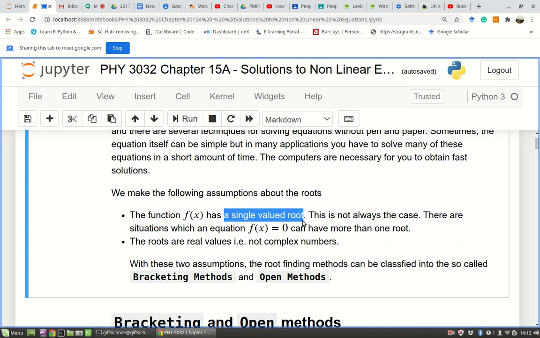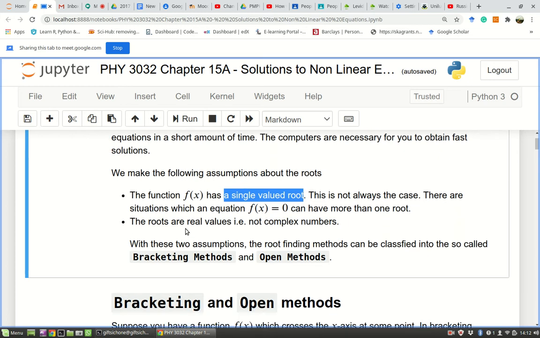The other assumption we're making is that these roots we are looking for are actually real. They are not complex numbers. So with these two assumptions of our functions being single valued and having real roots, we proceed to look at the methods we're going to use.